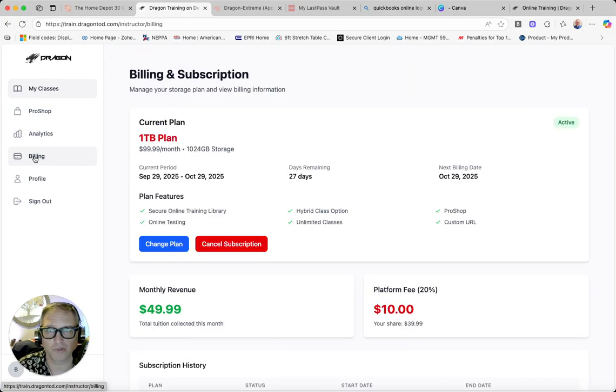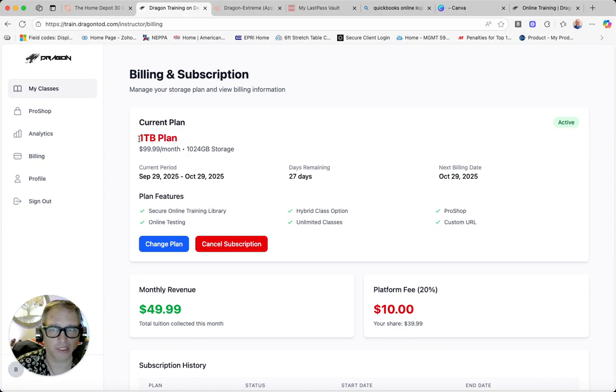Now I'm going to take a look at the billing here for my plan, and we're going to see how the billing breaks down and how the platform fee works. In the past, you used to have to pay $249 for a single standard a month or $349 for the unlimited plan of Dragon. Now it starts with a base storage price. Storage is for your private video content. So this is a cost that Dragon incurs to store your videos.